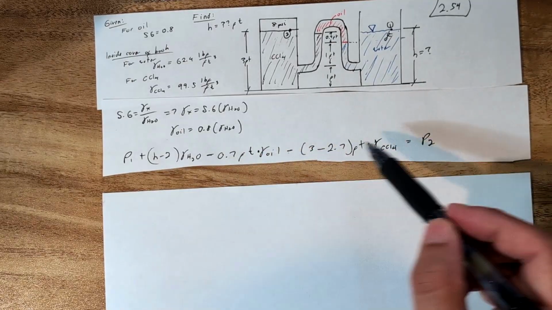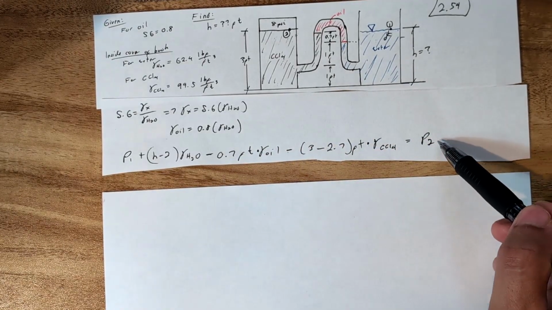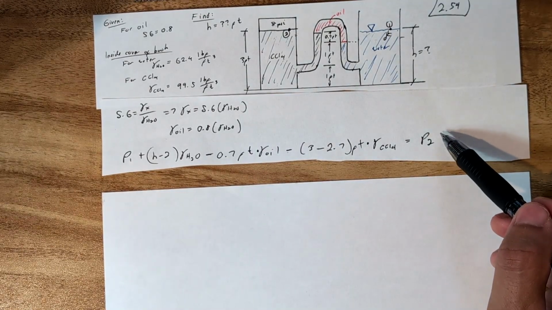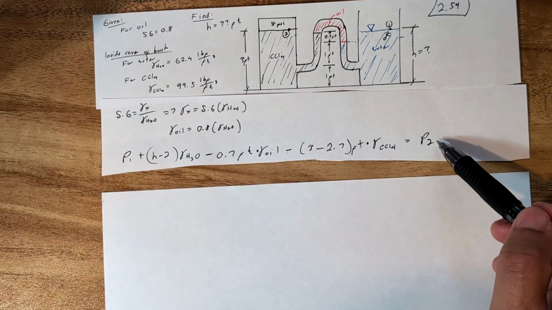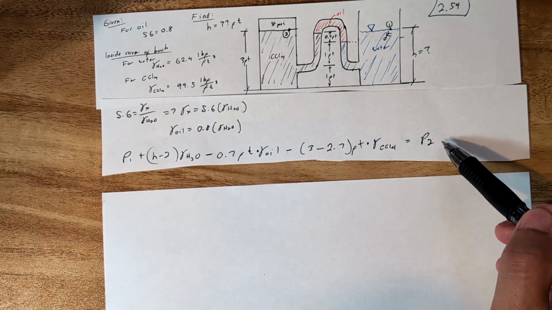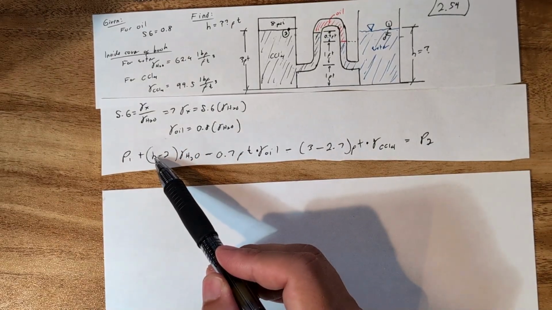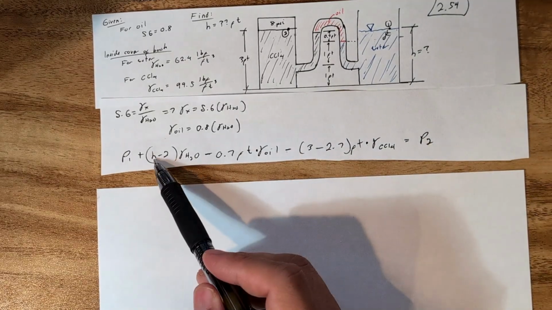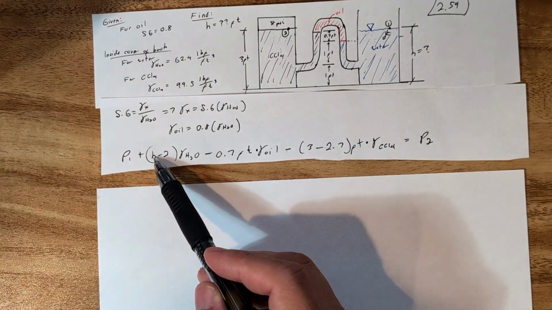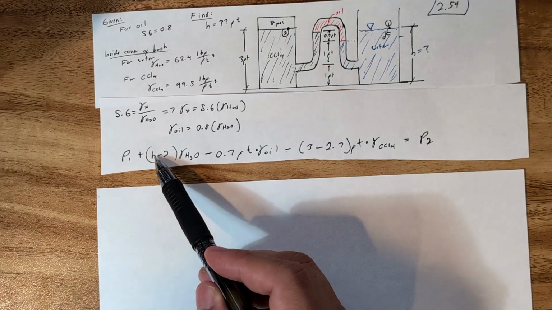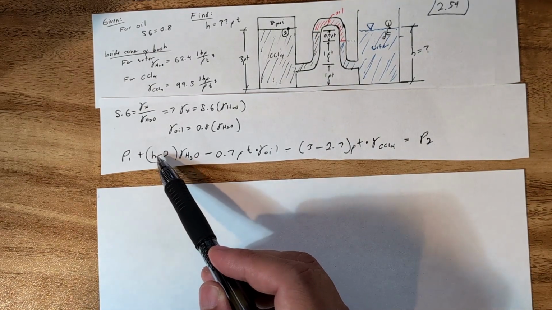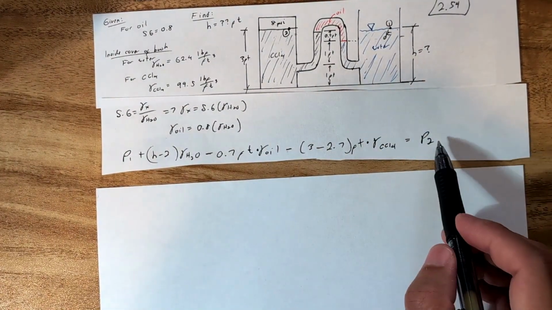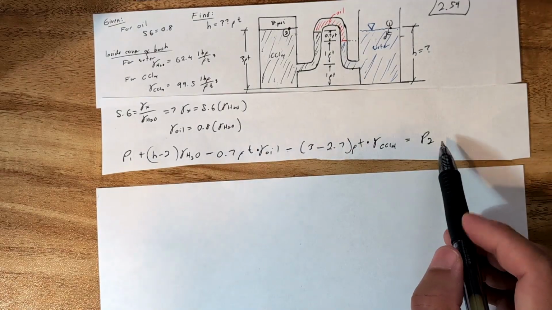On this left side of the equal sign, and then this is the right side. The right side is going to be, right now this is in pound force per inch squared. We want this to be in terms of pound force per feet squared, because when we solve for H, we want that to be in feet. If you do leave it in pound force per inch squared, it's okay, it's fine to do that. H is going to be in terms of inches, and you're just going to have to convert it into feet, but we're just going to do it all in one step. So we want both sides of these to be equal to pound force per cubic feet.